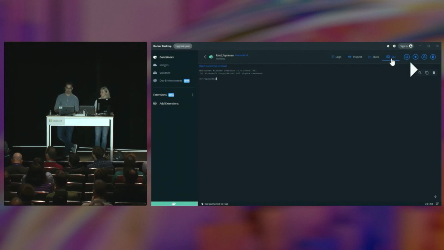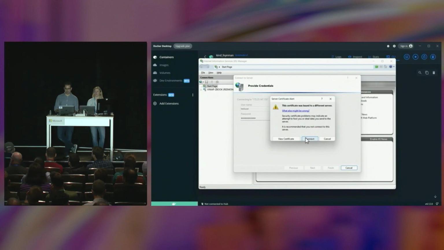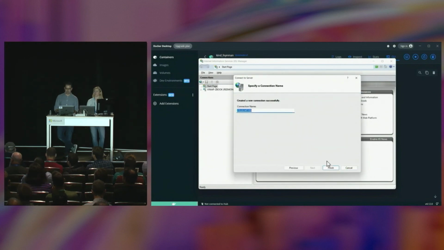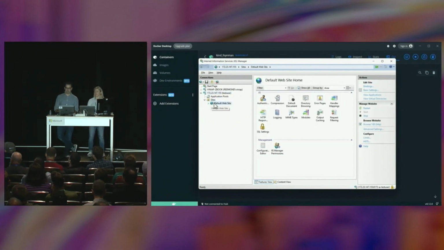So in this case, I can simply type ipconfig. I check the IP address of that running container. I can then go and voila, IIS MMC console. So I type the IP address, the username that can access that instance, and you have to add that to your Docker file, by the way. There's an error for the certificate, but that's fine because it's remote management. And there you go. This container is now being managed via the IIS UI that you are familiar with for years and years. That's awesome.